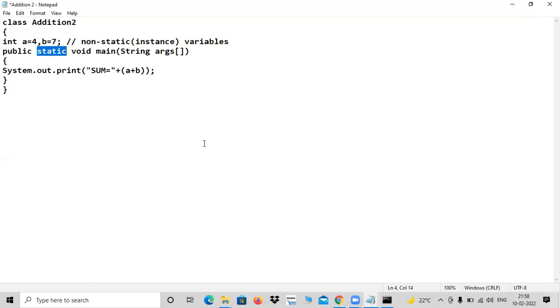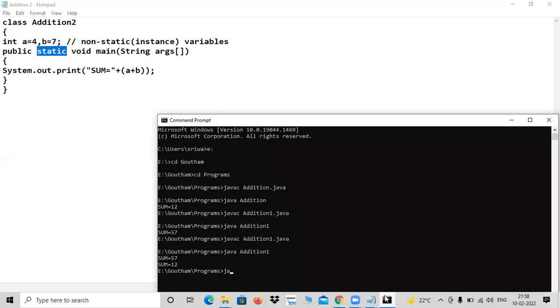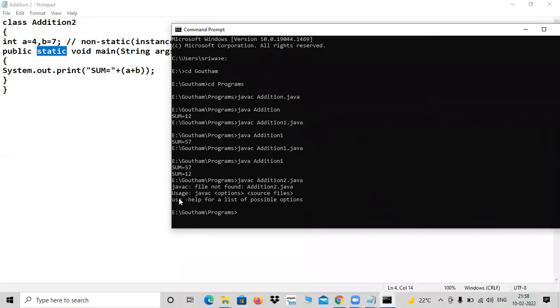Non-static versus static. Let us check whether they are compatible or not. If incompatible, we will change the code. No issue. These are all important things. See, blunder. So what is the problem?